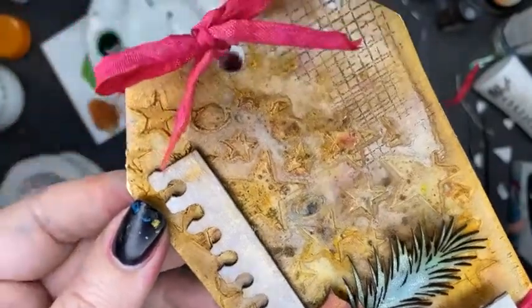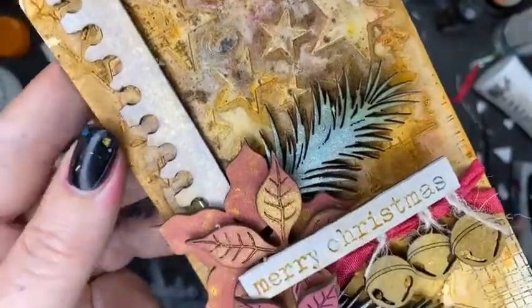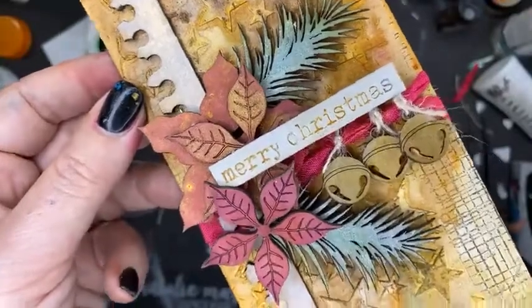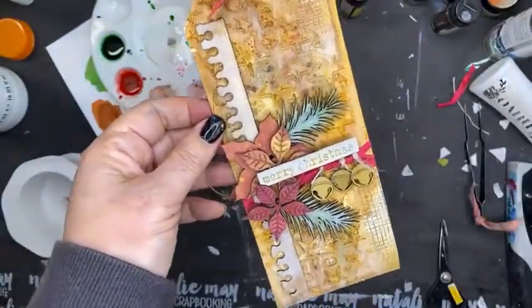But I won't be contacting all of you to let you know. How good's that ribbon look? So today I've used the Magicals in a couple of different ways, on chipboard, on our tag, on the background, and doing lots of bits and pieces.